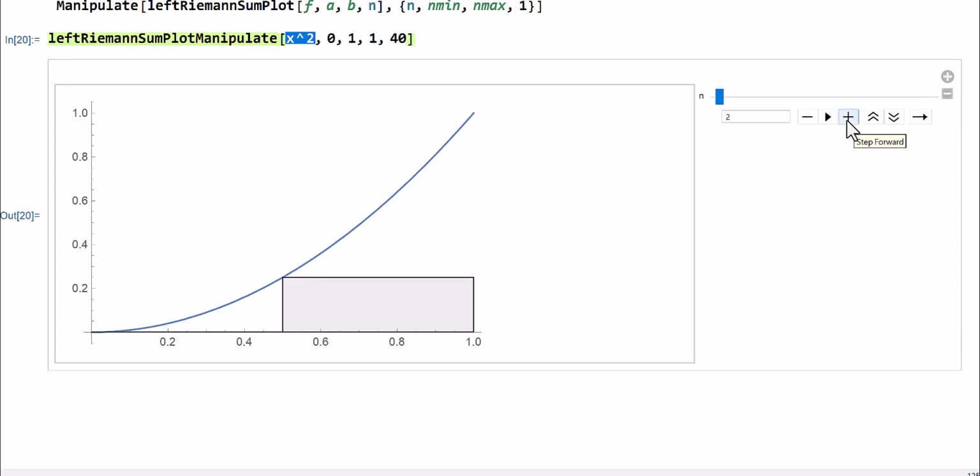This is my first rectangle. If I want to use two rectangles, I partition my interval from 0 to 1 into 2 parts. You can see one part is from 0 to 0.5, and then 0.5 to 1. If I partition my interval into 2 parts and construct rectangles, this is what I get. Obviously not a good approximation. Now I partition my interval into 3 sub-intervals and construct rectangles.